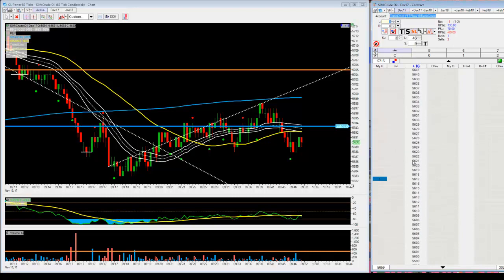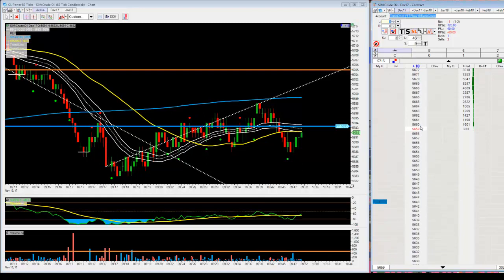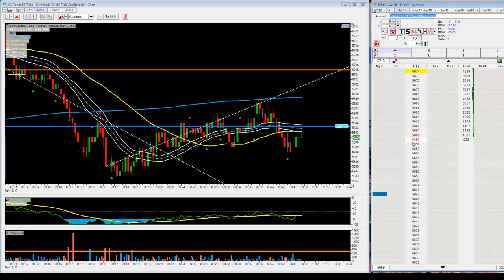Hold on here. Let me look. Let me think here for a second. Yeah, you know what? That'll be a good day one. Breaking through there. If it breaks through there, I think we get an extra 10 ticks. So we'll hold at the 4P target, which would be 42. So we'll go 47, but we'll protect the 59 break. We'll protect the low. Gets underneath that 57 mark.